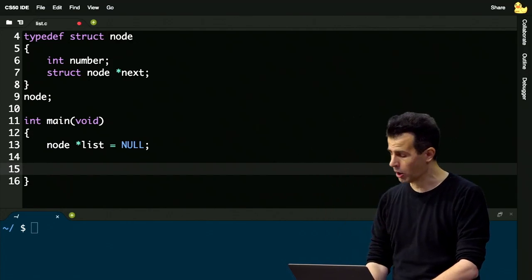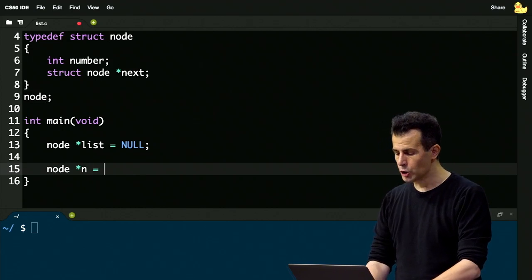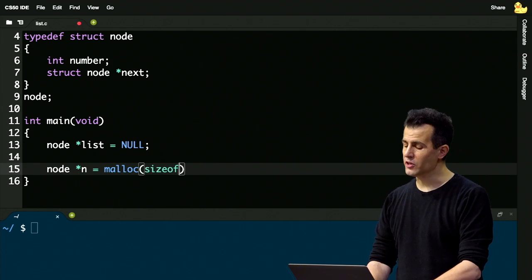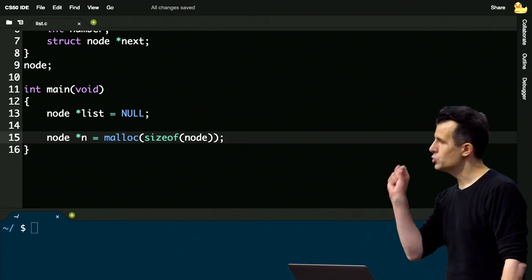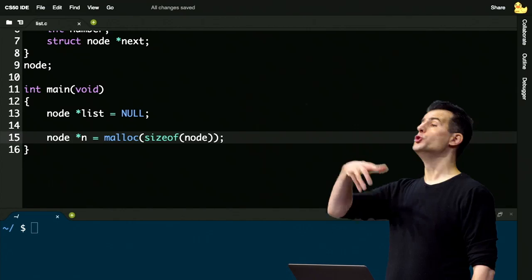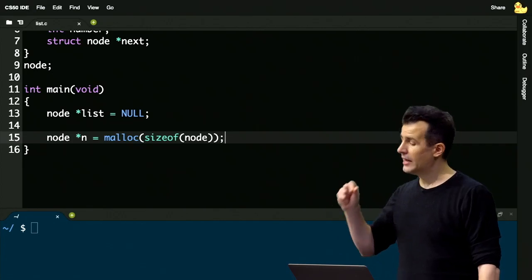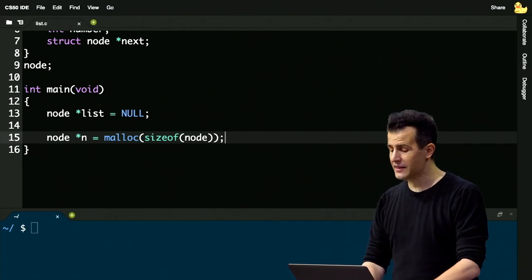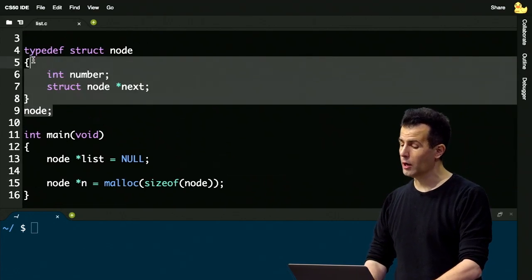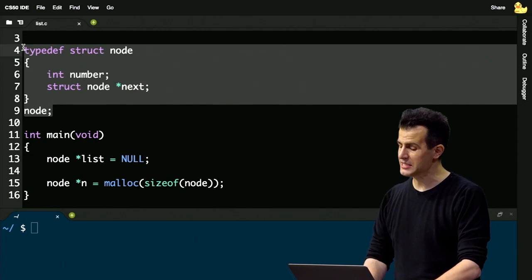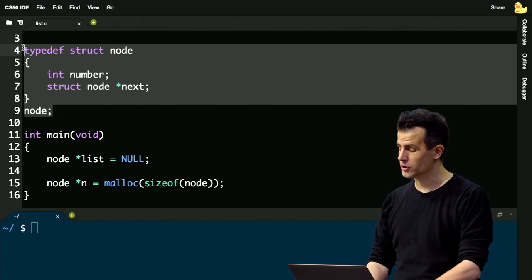Now, suppose I want to insert, just as I did physically by lugging the block number 1 onto stage before. Let me go ahead and allocate a node. We'll call it n temporarily, using malloc, this time asking for the size of a node. So the story is now changing. I'm not allocating individual ints. I'm allocating individual nodes, inside of which is enough room for an integer and another pointer to a node. And this sizeof operator figures out from the definition of this structure up here above main how much space is needed to store an integer and a pointer to a struct node.